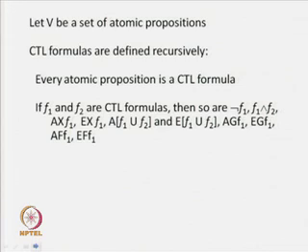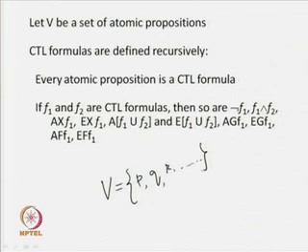Now, by looking at this particular BNF notation, we are going to see what CTL formulas we have. First, we have a set of atomic propositions. P is a set of atomic propositions. We can say that P, Q, R, etc. are atomic propositions. So, they can take truth values, either true or false. Now, we can define the CTL formula with the help of these atomic propositions. Every atomic proposition will be treated as a CTL formula, because in BNF notation also we have seen that all atomic propositions will be treated as CTL formulas.